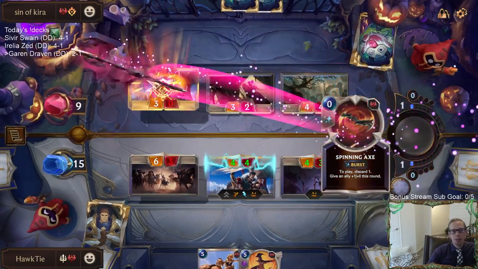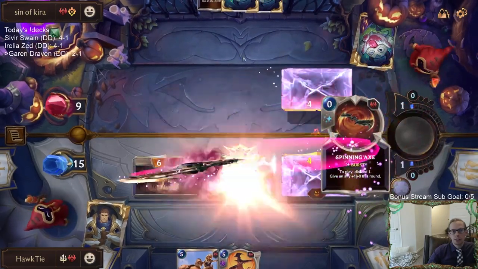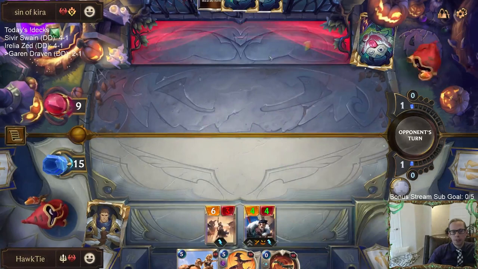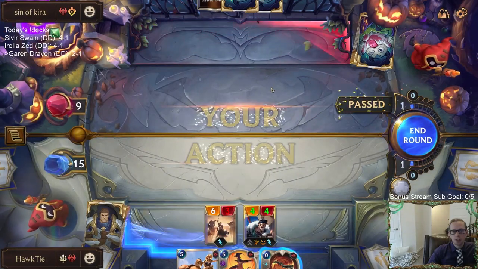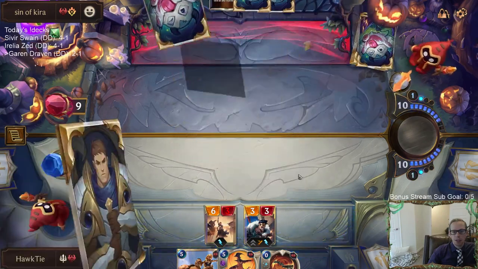I think I'm happy with, I have Kato plus decimate in hand. They just have two cards, besides the spinning axes, and then I also have these two things in play.